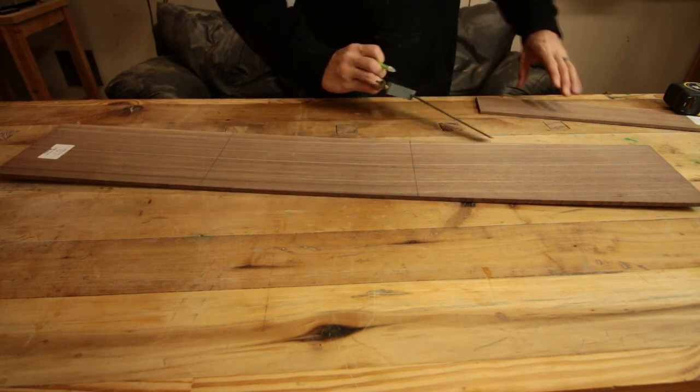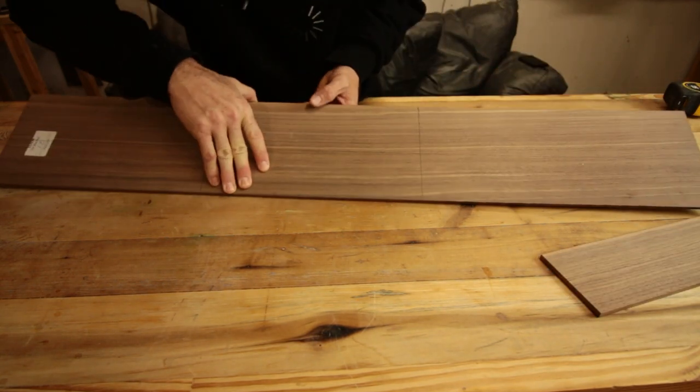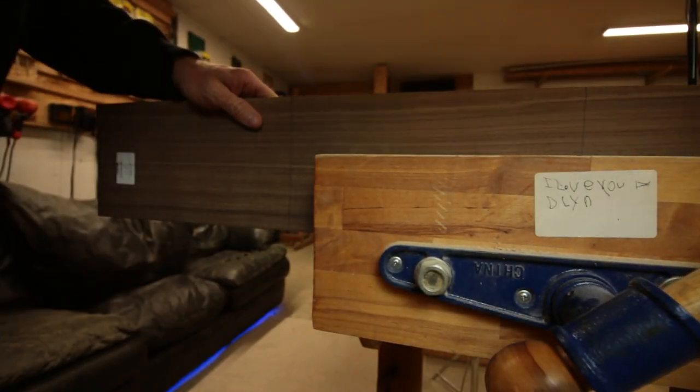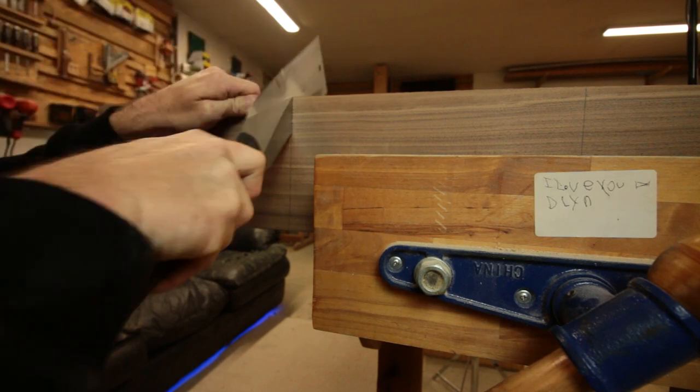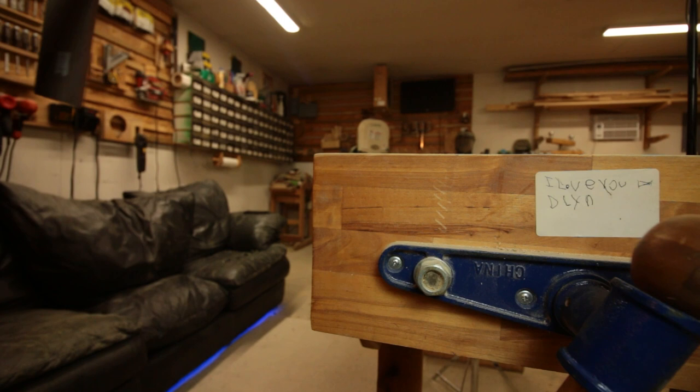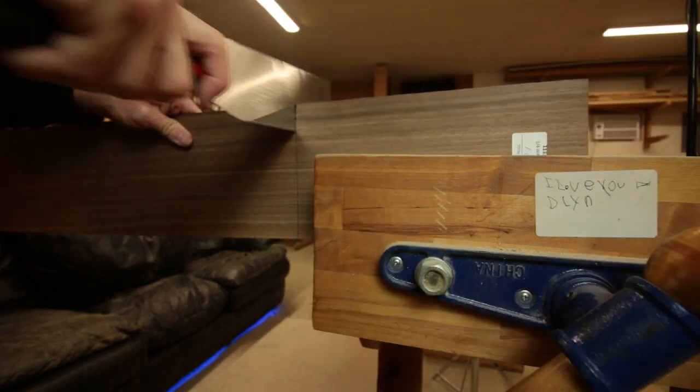There we go. So let's take this on over to the vise and we'll get these cut. So I'm going to go ahead and just put this in the vise like this, and then we're going to be doing basically the same thing that I've always done in the past. We're just going to go ahead and start at the top and we're just going to follow the line straight down.